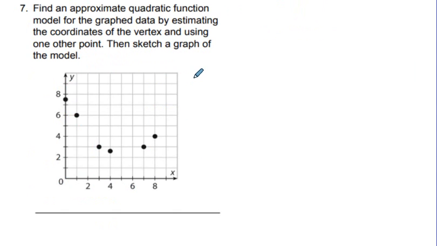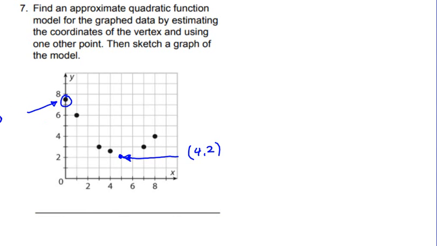7. Find an approximate quadratic function model for the graph data by estimating the coordinates of the vertex and using one other point. You can use different things here, and I was very liberal in what could be used. A lot of you were looking and projecting and chose this point here. If you'd chosen one other point like this 4, 2.5, that could be all right too, but I chose, and many of you chose this one, 4, 2 as our vertex. So that's the vertex I'm going to use here, and again many of you used others, which you got full credit for. And this one other point is on the y-intercept.